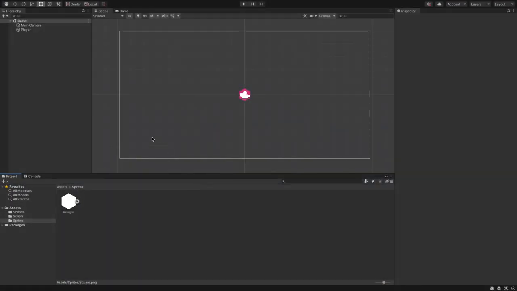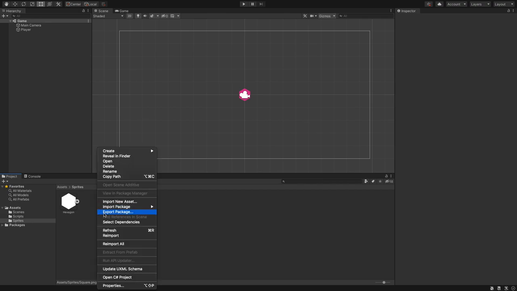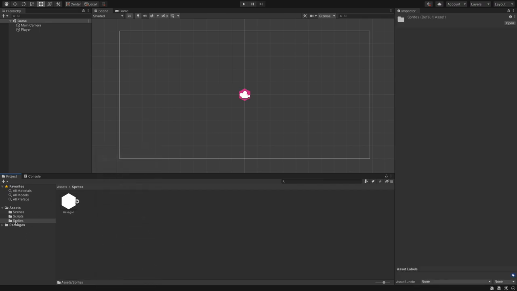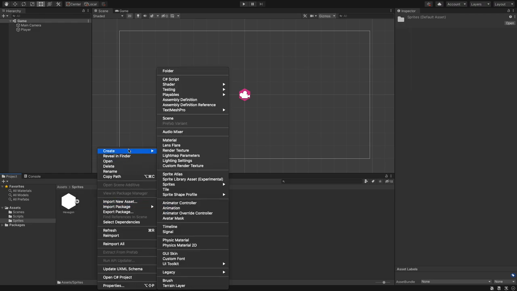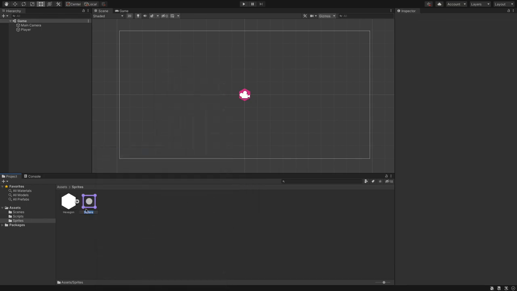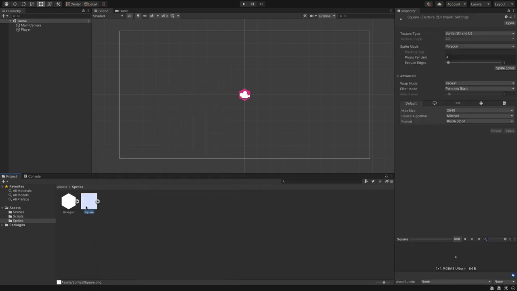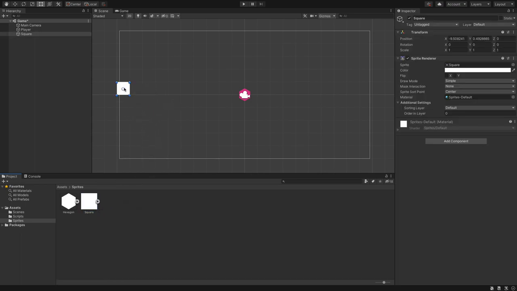Okay guys, so to create player collision, the first thing we need is another sprite to actually be able to collide with. So to do that, we're going to go in our project section here under sprites, and I'm just going to right click and click create sprite, and I'm going to choose a square for this. I'm just going to hit enter, and now we have a square. Now we're going to drag this square into the environment. I'm just going to drop it right here.